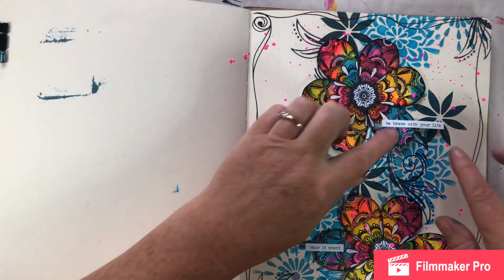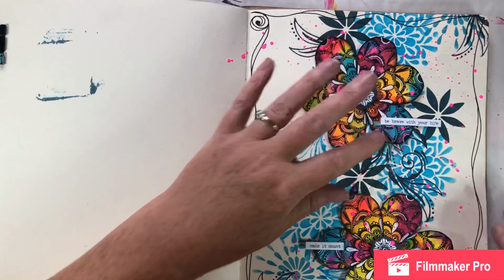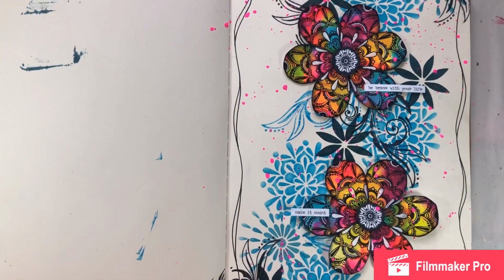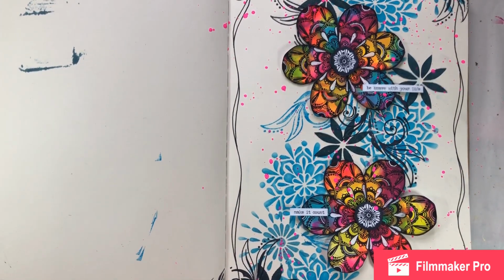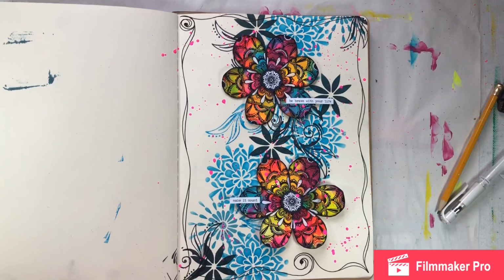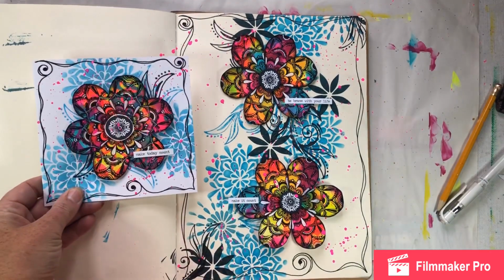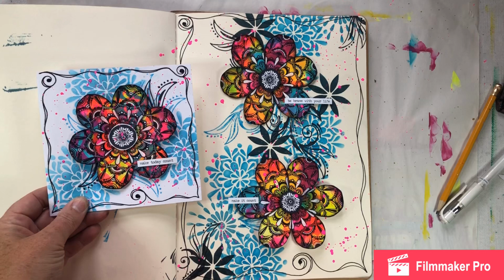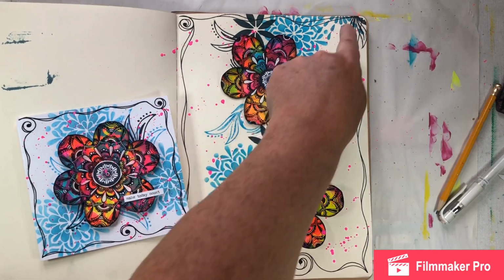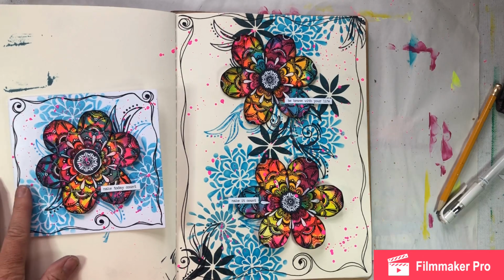I might even put a little bit of foam tape behind that. That's it, I think. So 40 minutes, start to finish. Let's just lift the camera up just a little bit, just so that you can see it full. So I don't think that's a bad interpretation. I might even go in and add a couple of smaller stamped images and put here and there. Now there's a thought. So now I'm going to have to think about it.